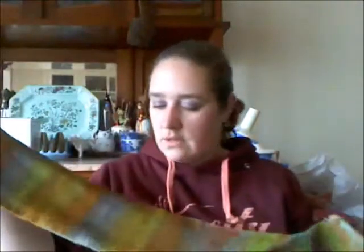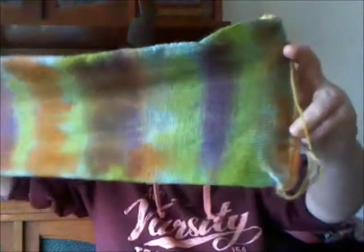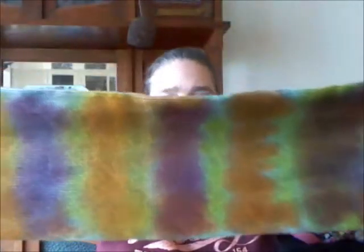So yeah, I couldn't resist bringing home one of the sock blanks. So I showed you the minis I got, and then I got this sock blank for myself. And unlike the ones that Rosario does, the Donna Maria ones, which are created knit double, using the thread double, this is knit in the round on the knitting machine. And then she dyed them up, and so they're not 100% identical on both sides. So this is the one I got, like this. Okay, and on the other side is like that. So I can't wait to start these, to make a pair of socks out of these.